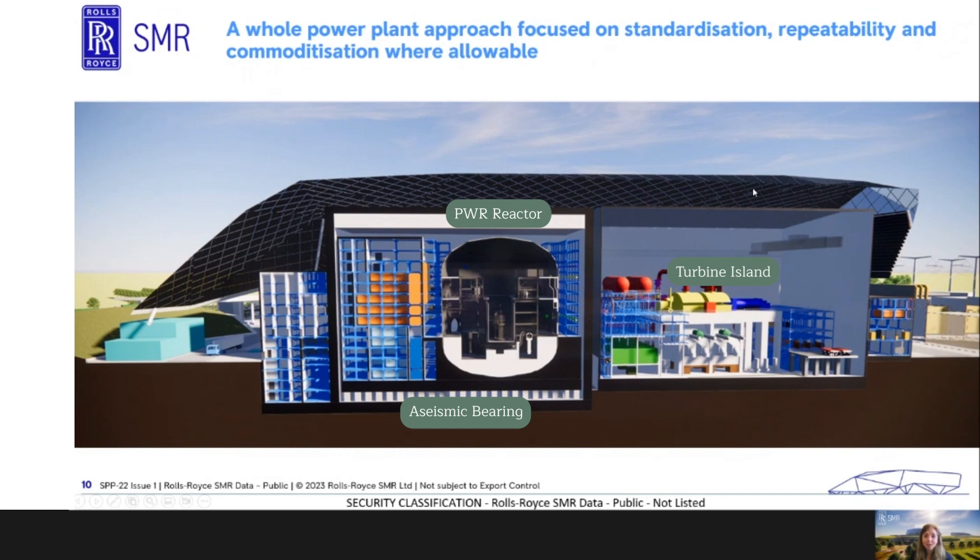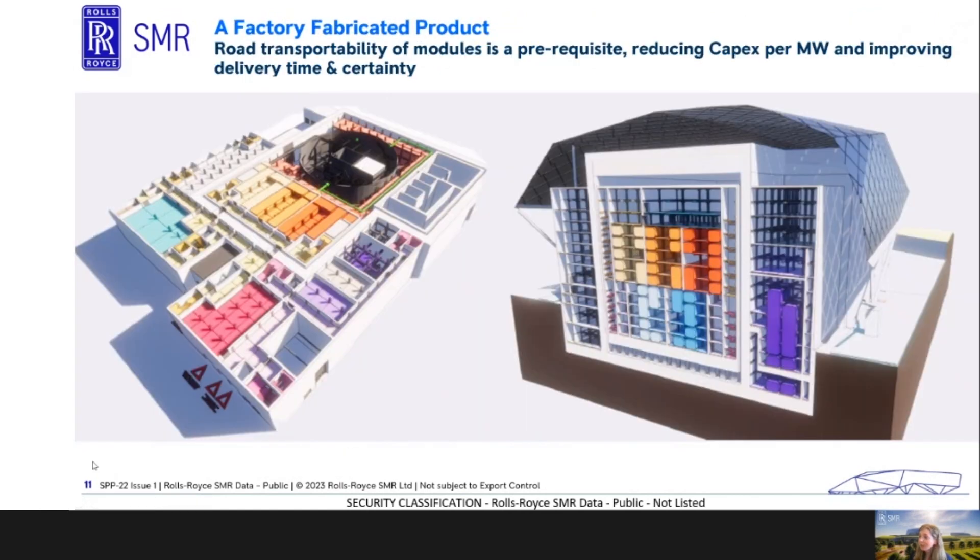You can see we have the shell over the top which covers the concrete barrier layers that are required for safety protection from the outside world. There is another picture as well showing layout drawings of the plant, which again illustrate much of the modularization of the overall power station.